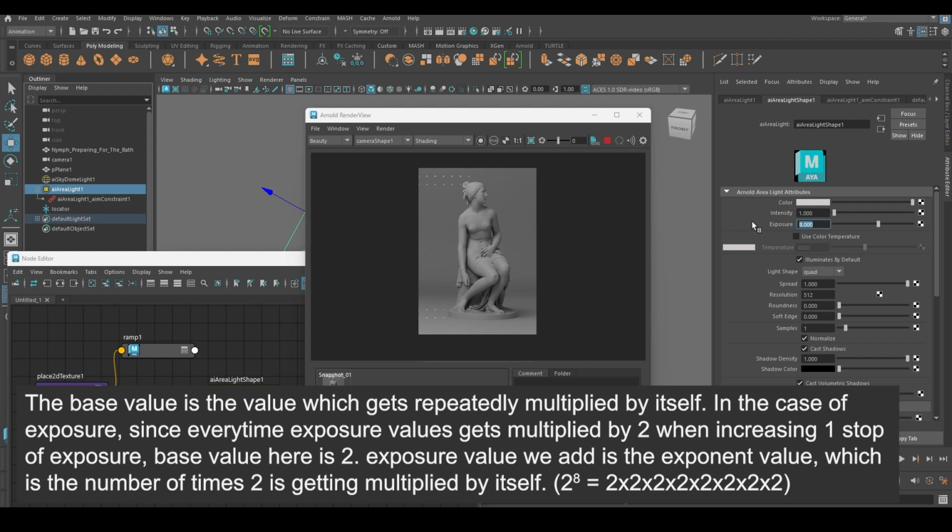So if I am putting an exposure value of 8, it means that the number 2 is getting multiplied 8 times, and that will be the actual value which is equal to the intensity. So this is how we should convert this value from intensity to exposure and exposure to intensity.